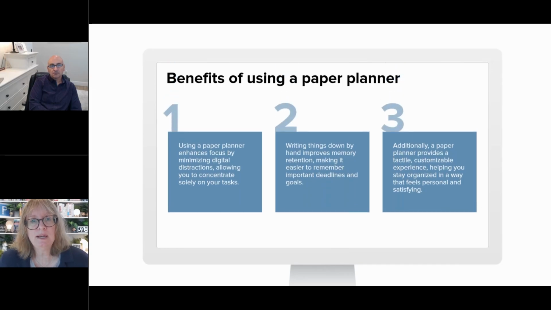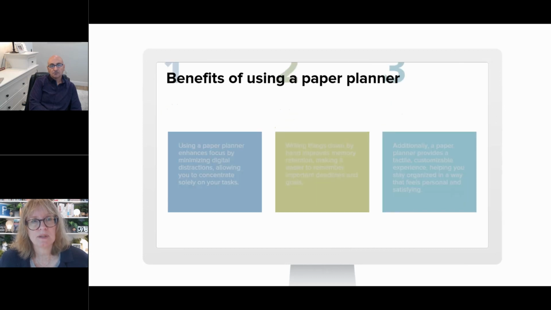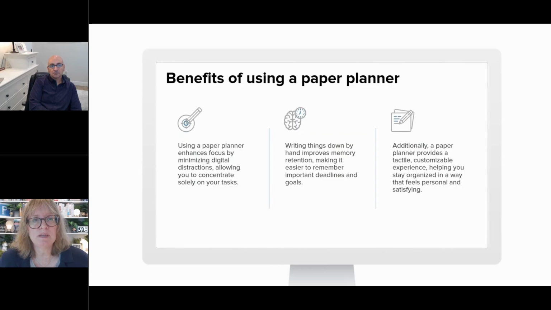If you have some more time, maybe you can add some numbers, or maybe even recolor your shapes and have those numbers indicate the 3 benefits of using a paper planner. If you have even more time, maybe you can find some icons that will go with your content. And this is still a lot of text here, so maybe we'll use some color and contrast to highlight the main points. It's going to break up the text a little bit.